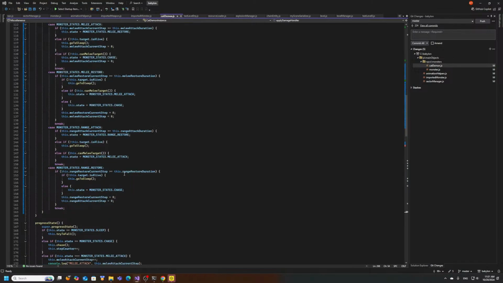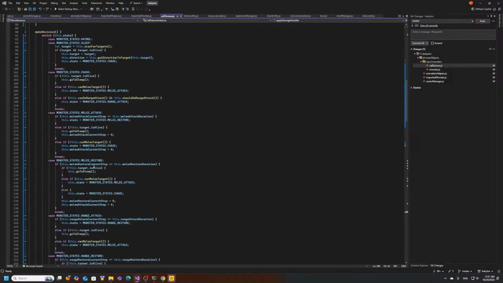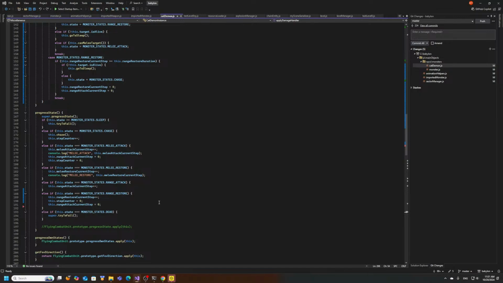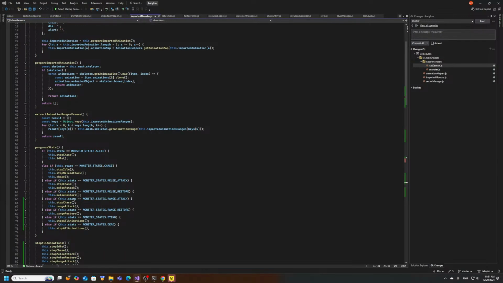And on each state, you define here two things: all possible states that you can reach from the current state, and also a processor for the current state, where you are switching flags or progressing some variables, while the animation itself is progressed separately.